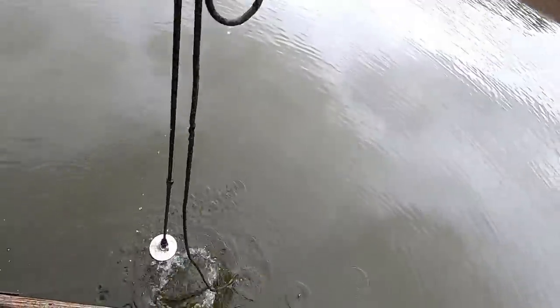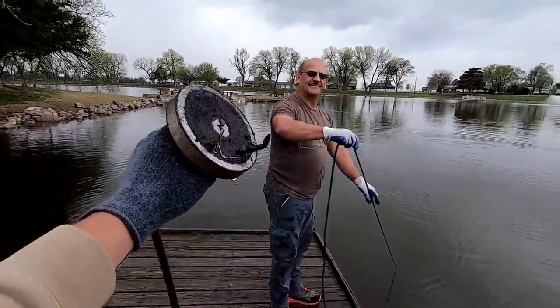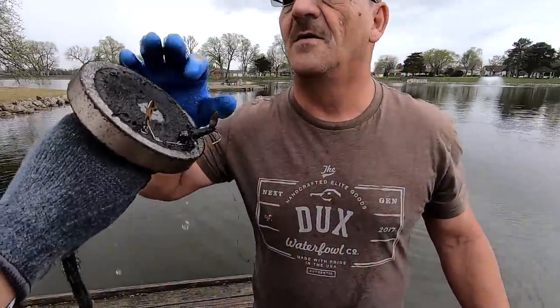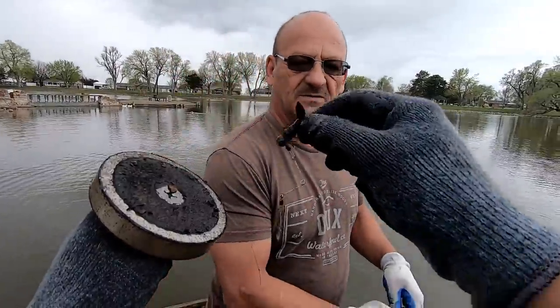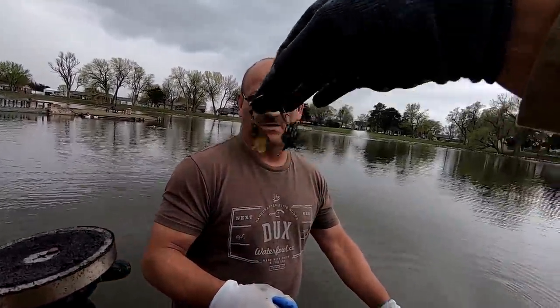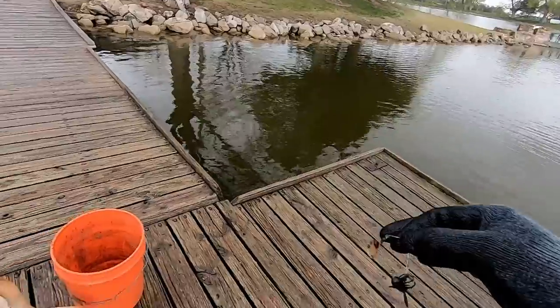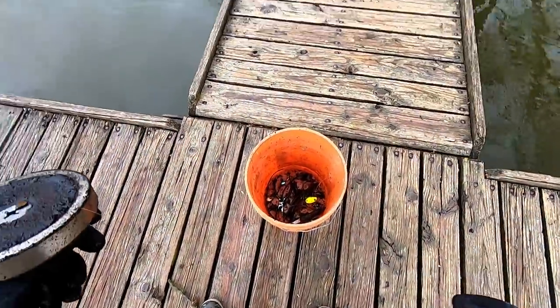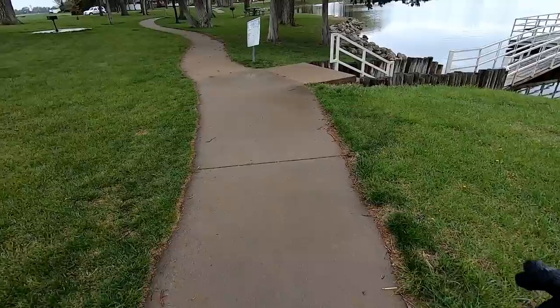Let's see if we got anything on our first lunch. Oh, look at that. Recording and all. Look at that bait. Oh, I like that spinner. Yeah, that's a spinner. That's an old one, too. It's been in there for quite some time. There she is. That's tackle box material. Yeah, maybe for an antique tackle box. Mm. There we go. We're still in the game here, y'all. We're still doing it, Fred. You can sit. Good, Freddy.